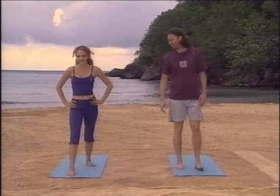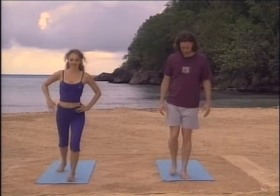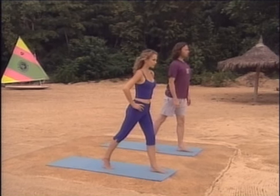Let's try the other side. Stepping up and then take the other foot back. Putting all of the weight onto the ball of the foot here. Standing tall. Feel the difference.